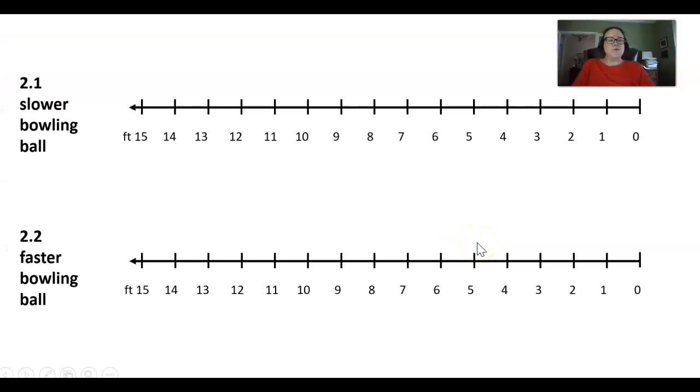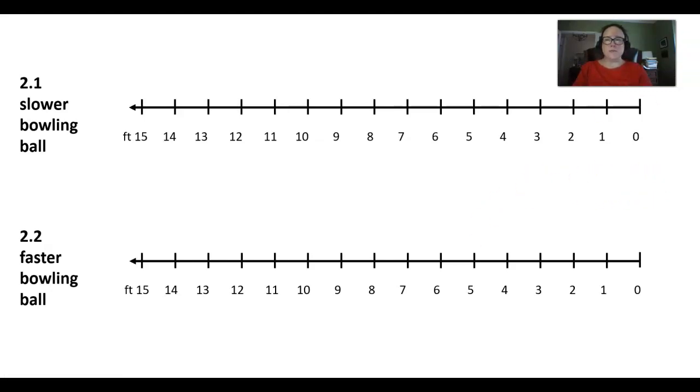Okay, so the first thing that I need to do to make a motion map is to draw an axis and to put a scale on it. Now the axis is showing location or position, not time. In this situation, the bowling ball was moving to the left, so I chose to number my scale going from 0 on the right-hand side to larger positions on the left. I think that would work.